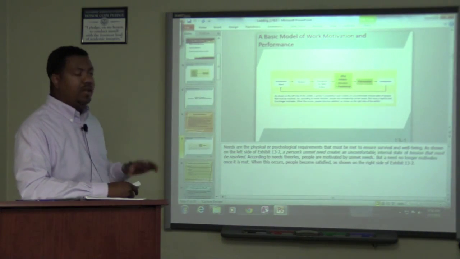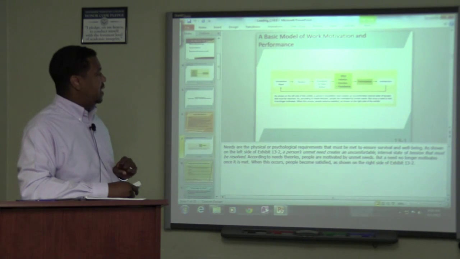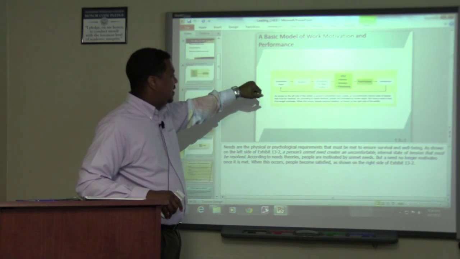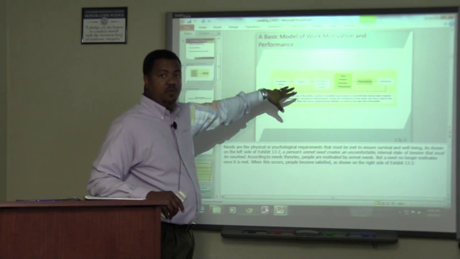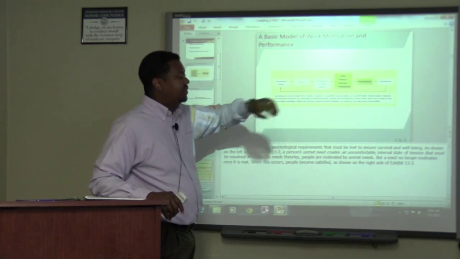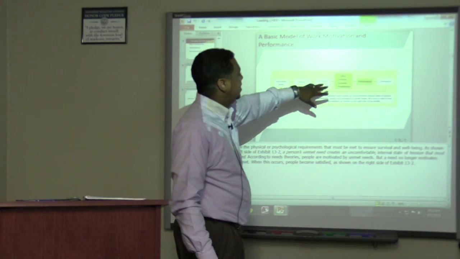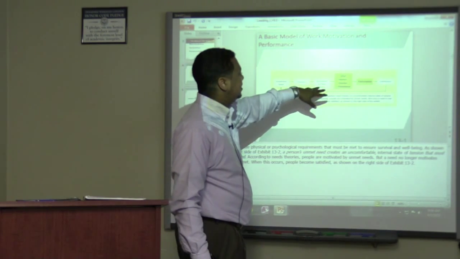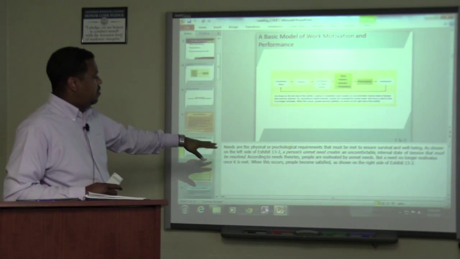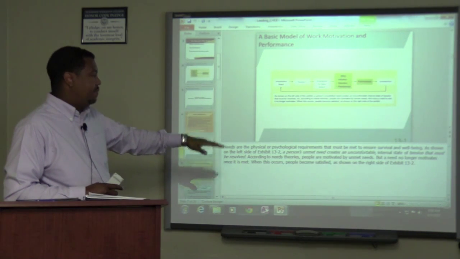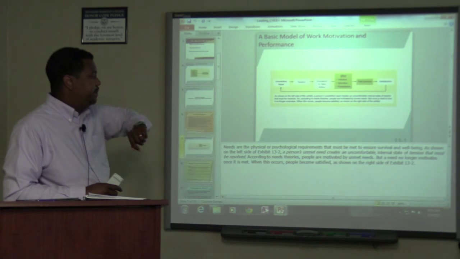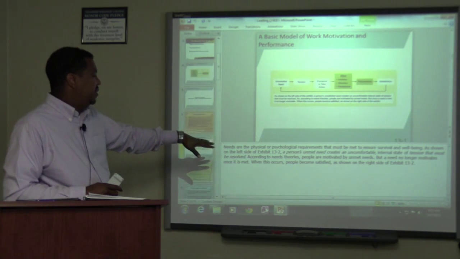Here's a great example when we think about this basic model of work motivation and performance. An individual within an organization may be unsatisfied. That creates some type of tension so they can move forth in the marketplace and take a new action in order to become a little bit more satisfied. So we see this effort of initiation, direction, and persistence that affects the overall performance in order to create satisfaction. Needs are these psychological and physical requirements that must be met for individual survival or well-being. A person's unmet needs create this uncomfortable internal state of tension that must be resolved.